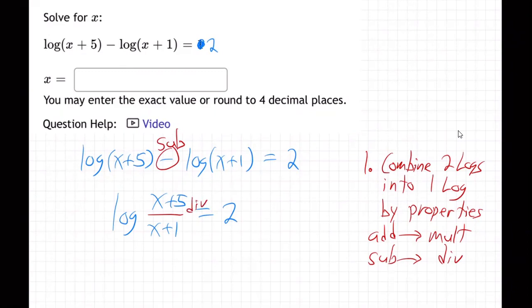So in other words, an easier operation for two logs, just adding, subtracting, you learned that probably in first grade, becomes a harder operation, division, that wasn't maybe till 4th grade. A harder operation for one person, a harder job for one log. Okay, so there we go. We combine the two logs into one log by the properties. We did it. So two logs become one log.